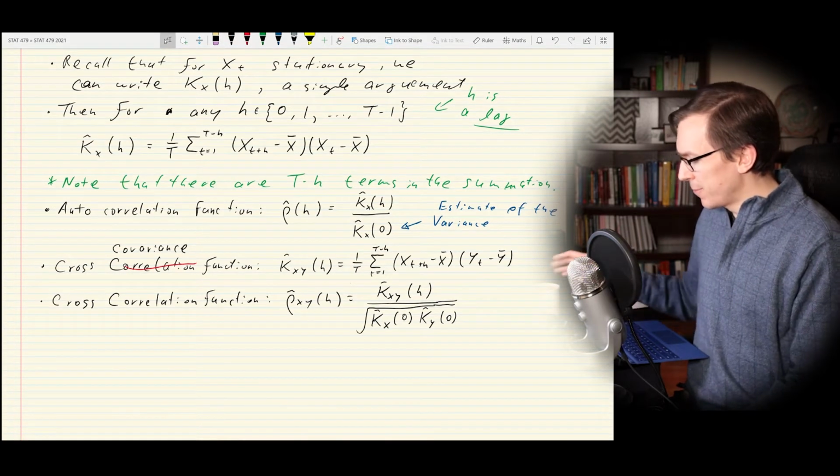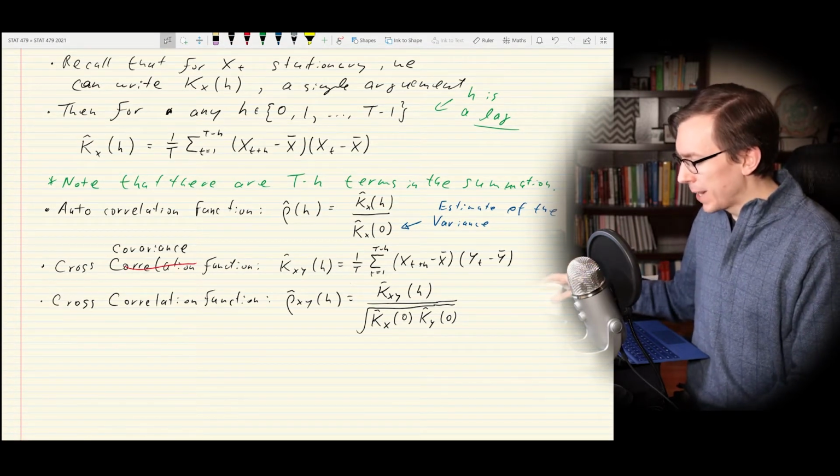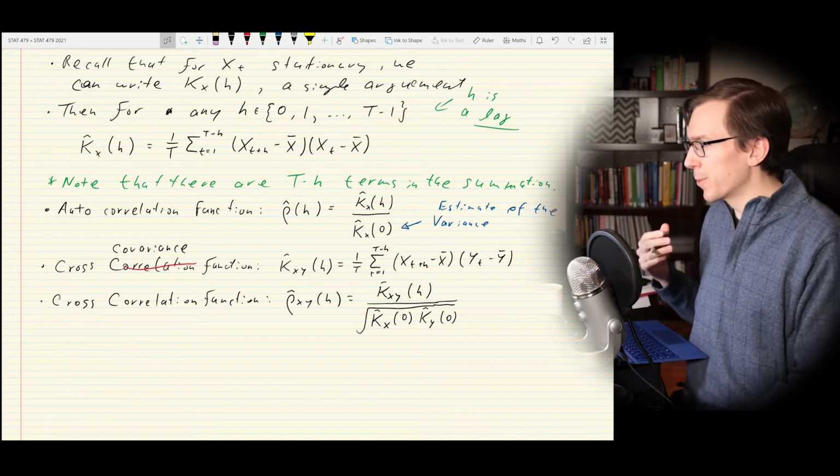So again, the formula is a little messy, but it's not too bad, and it's kind of what you'd imagine we would want to do.